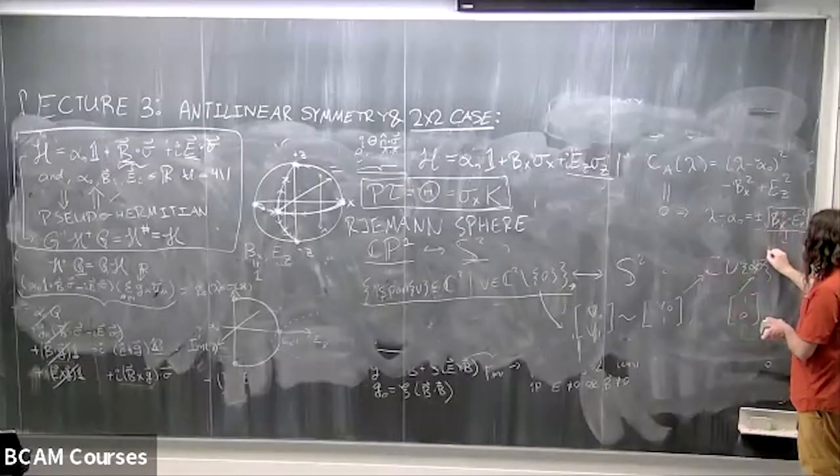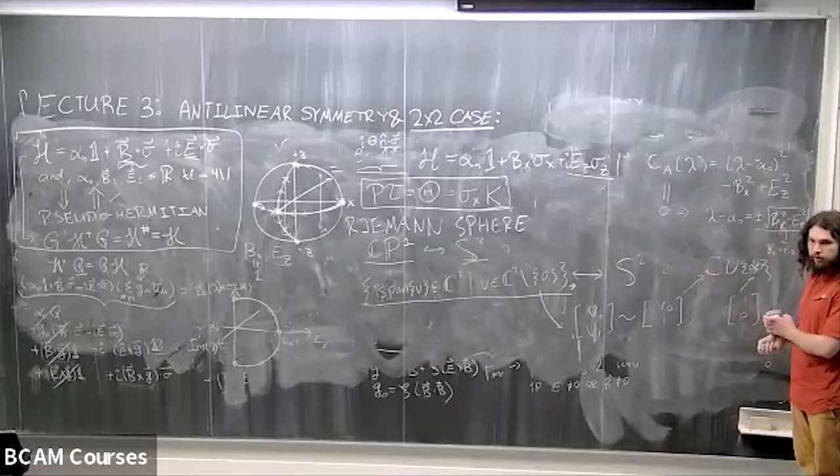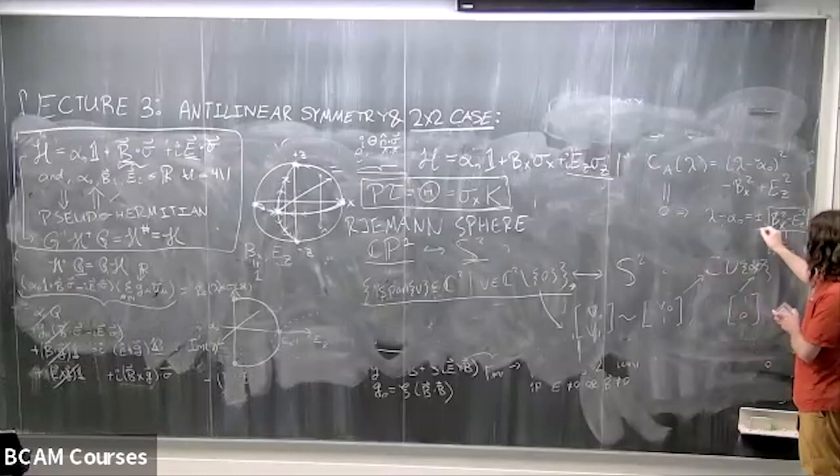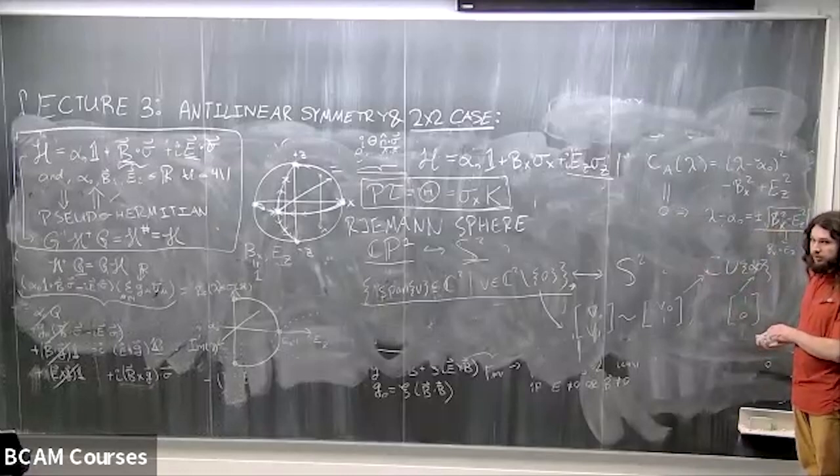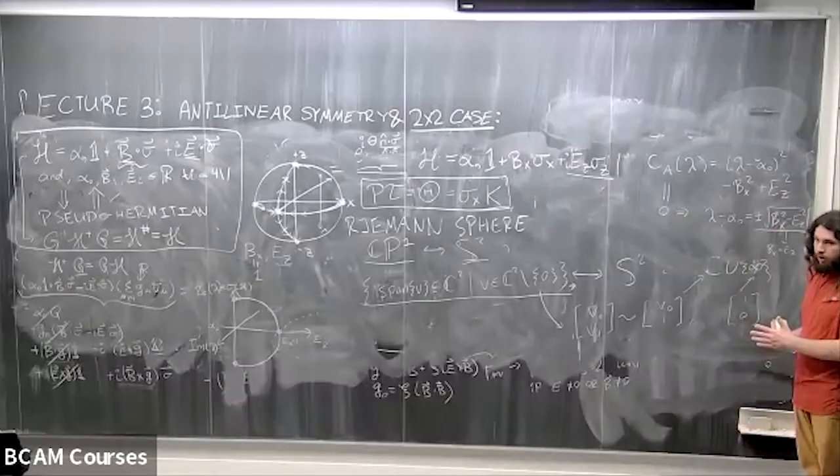Once the exceptional point is here, Bx is Ez, where instead of having two distinct eigenvalues, you have one eigenvalue. If you tune Ez to be past Bx, this thing becomes imaginary and the spectrum branches off into the complex plane. So there's this very unique spectral property that PT symmetric pseudo-Hermitian operators can have that normal Hermitian operators cannot have. You can have these exceptional points where you have this breaking of symmetry, with a real spectrum on one side and a complex spectrum on the other side.